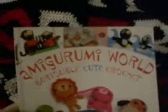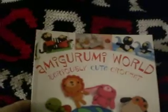Other than that, some other things to show you before I get to the crochet. Isn't this just the cutest book? I actually got this last week. I can buy books through my library, and it's got all these really cute patterns to do. I can't wait to try them. Not going to start anything on it for a little while because I have too many other things I'm supposed to be doing, but oh, look, aren't they so cute? Cacti and octopi and elephants and hedgehogs. Yeah, that looks like it's going to be some fun soon.